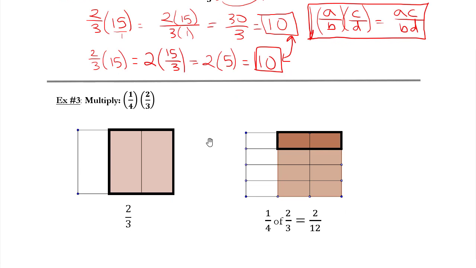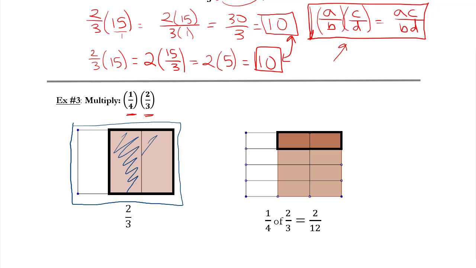And in example 3, we see another way of interpreting this algorithm of how to multiply fractions in general. We can actually use an area model to interpret it as well. So for example, if I wanted to find what is 1/4 of 2/3, one way to do it is we start with our whole thing. In this case, it's a nice rectangle. I start with 2/3 of it, so there's 1/3, and there's another third. And I'm being asked, what's 1/4 of just this part that I shaded?